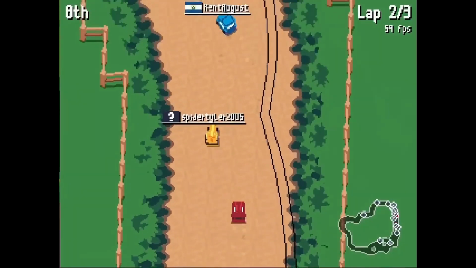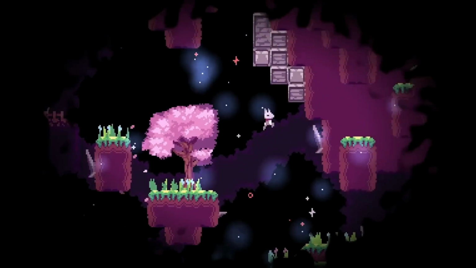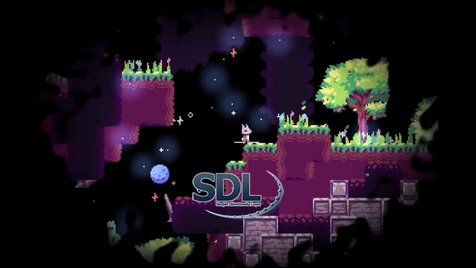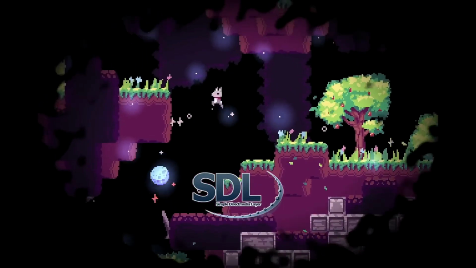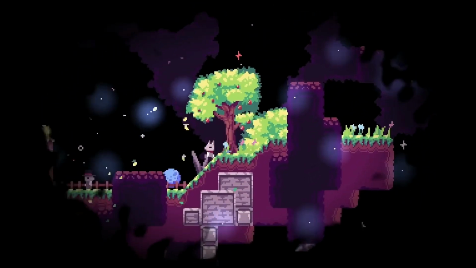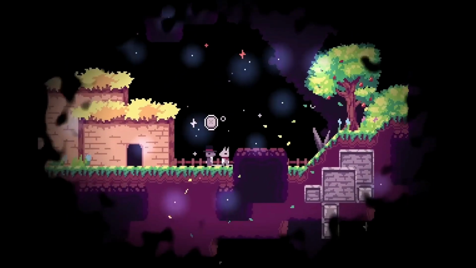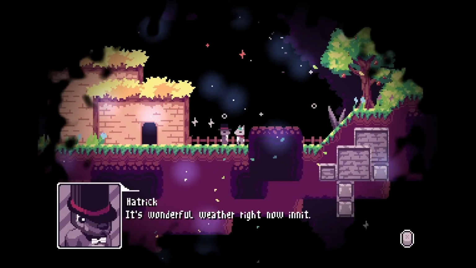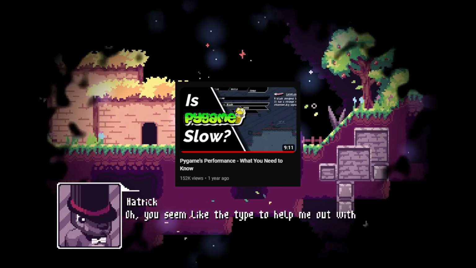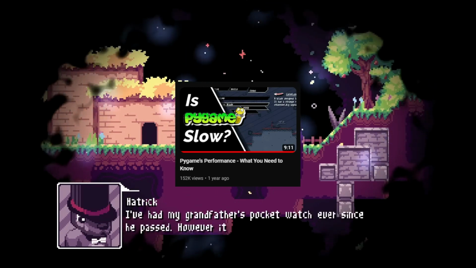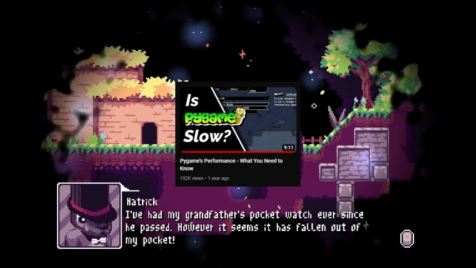Now let's get a bit into Pygame. So what is Pygame? Well, in technical terms, it's the Python wrapper for SDL. SDL is a media library widely used with C++ and C to make games and other applications. In other words, Pygame is the adaptation of SDL to Python. If you're curious for more details, I have a video dedicated to the more technical overview of how Pygame works and its implications titled Pygame's Performance: What You Need to Know.